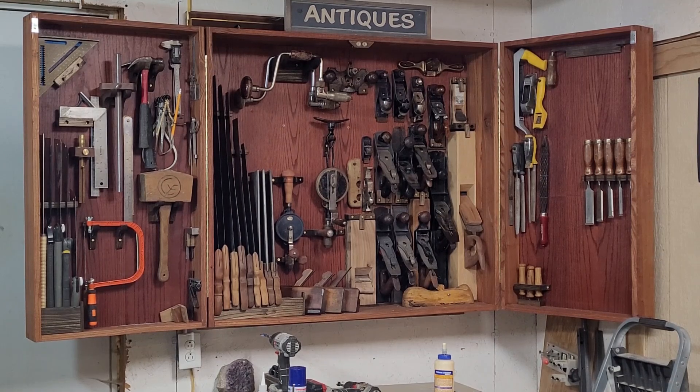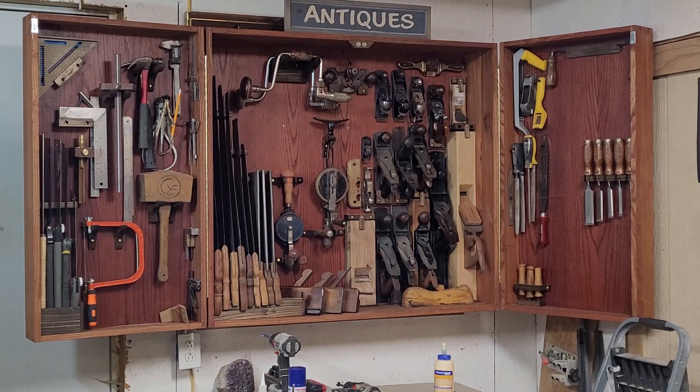But having the option is kind of nice. I actually may move the draw knife over into the antique section if I can figure out where I want to put it, because it is an antique — it's older than me. Almost everything in the antique section is older than me. There are a few exceptions: the planes that I made, the little Japanese plane above the joiner plane — that one's fairly new since it's still got the sticker on it. The little radius plane on the two dowels out in the middle is fairly new, and the miniature block plane is something I purchased in my lifetime, so it's probably younger than me. Everything else was made well before me.